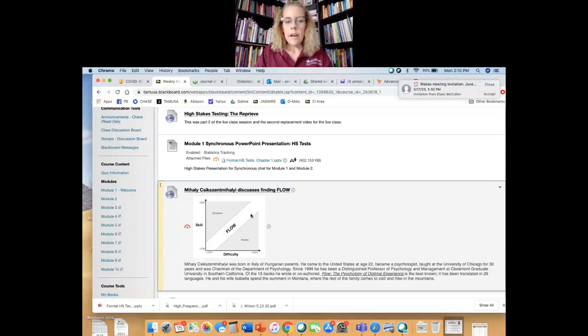If you have a difficulty that's really low, meaning that it doesn't take anything for the kid to do it, you've seen kids that just fill out worksheets and don't care. The difficulty is really low, and their skill is really low, well, then it's going to be a match. But if the difficulty is really low, so it's easy, but their skill level is really high, they've done 25 worksheets on summarization, so they know how to do these worksheets, they find themselves bored. They're bored in your class.